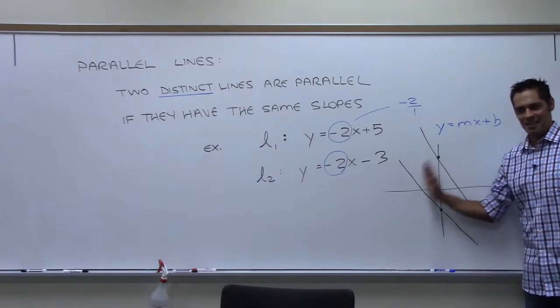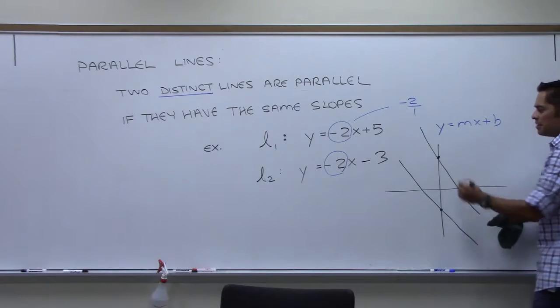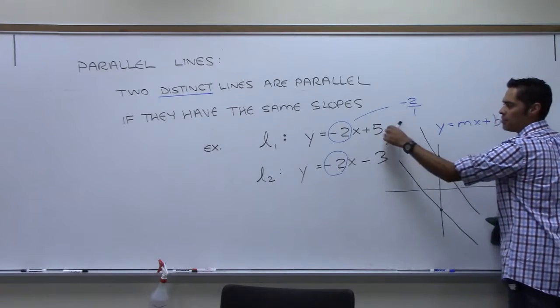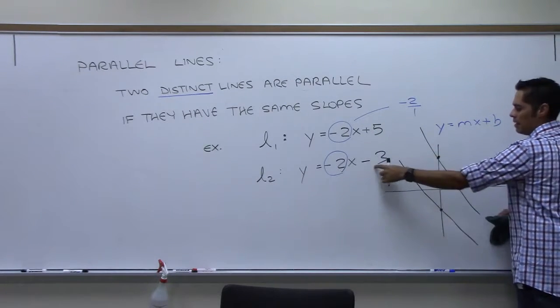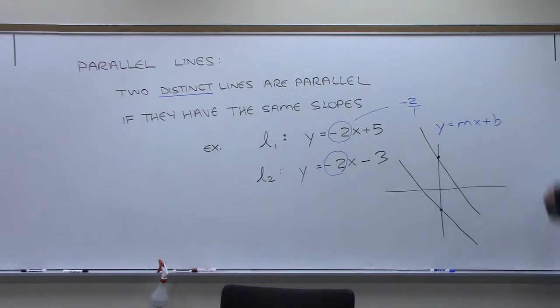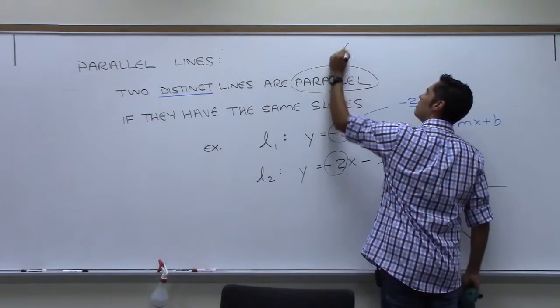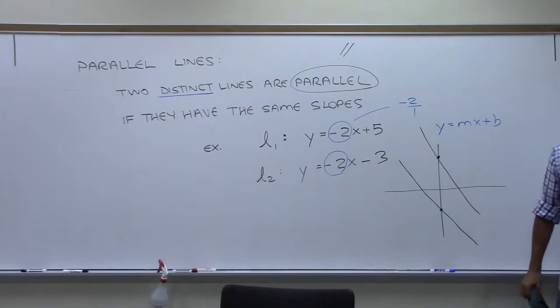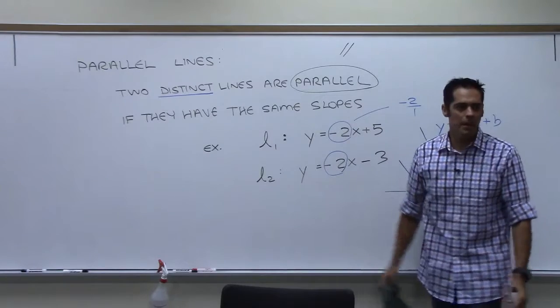Okay, those are straight lines, and they're supposed to be parallel. All right, so the idea here is that these are your y-intercepts, right? Because that's your b. So it hits up here at 5. That's this one. This one hits down at -3, and the slopes are the same, so they should be parallel. Now, sometimes you'll see me abbreviate parallel with this symbol, meaning parallel, all right? So if you ever see me use that, that's my little shorthand notation for parallel.